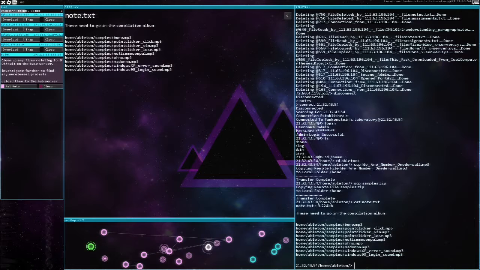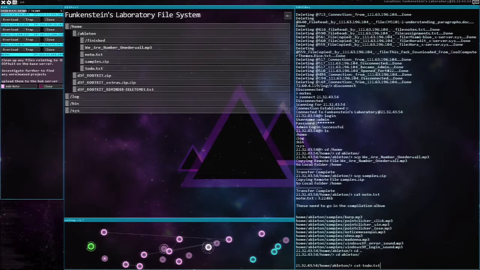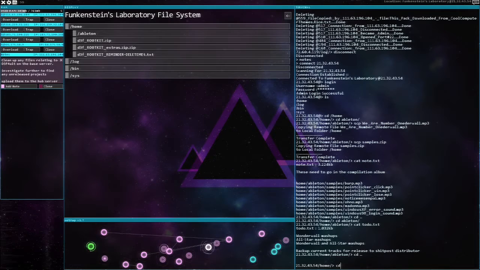Ableton samples. Alright. CD Ableton. Yeah, we got the samples, so there's that. And then cat to do. Wonderwall mashups, All Stars mashups. Back to current tracks for release to Poopy Distributor. And into bin, I guess.